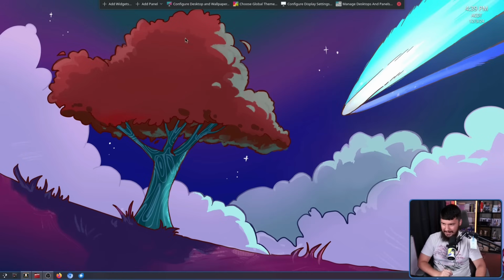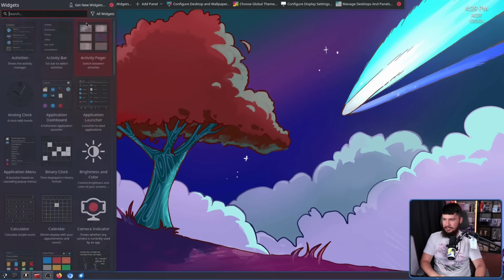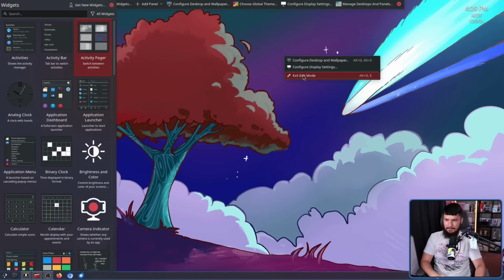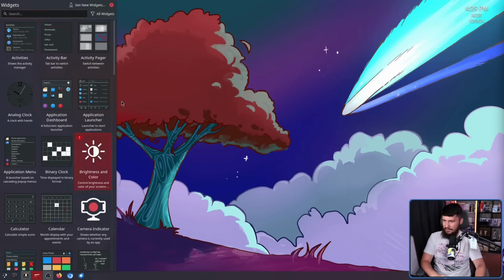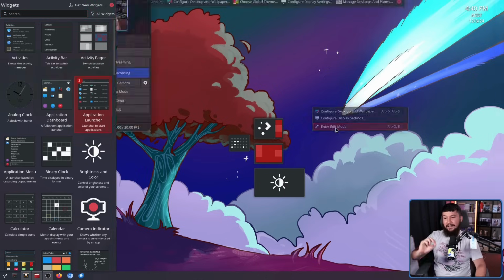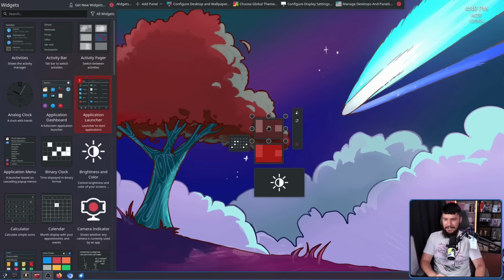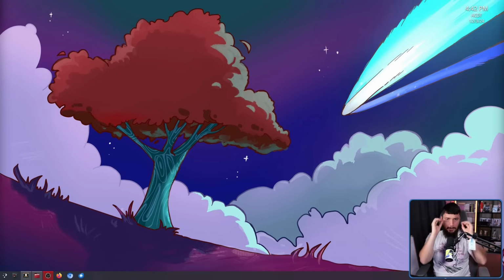One more thing about edit mode. If I open up the add widgets dialog and then click exit edit mode like this, the dialog actually stays open. And from here, I can actually still add things, but because I'm not in edit mode, I can't drag it. So I can add these things, they just get placed in the default location, but they're just stuck here. To go and move them, we need to go back into edit mode, and now we can do stuff with them. Okay, positive.